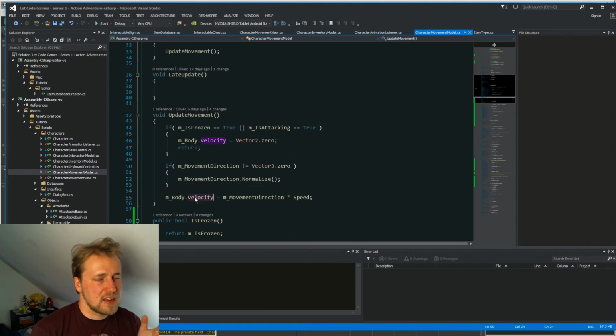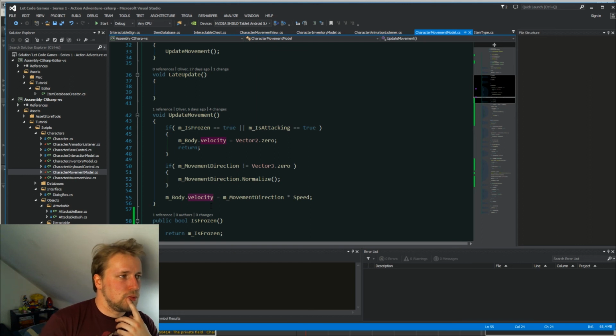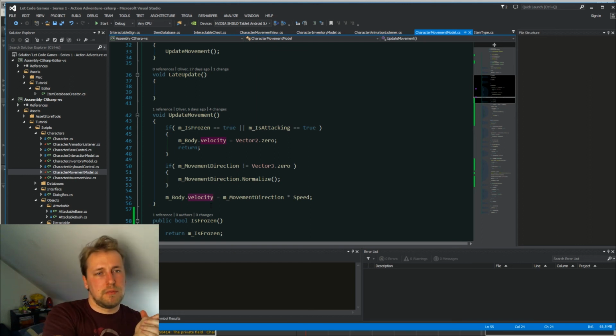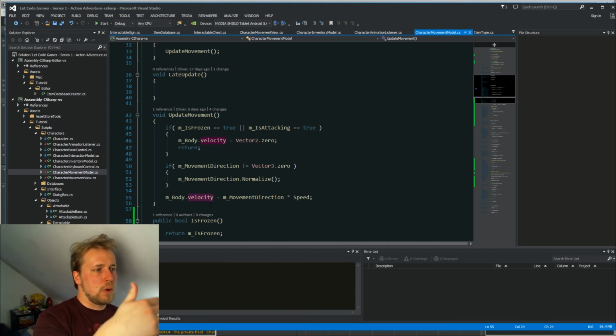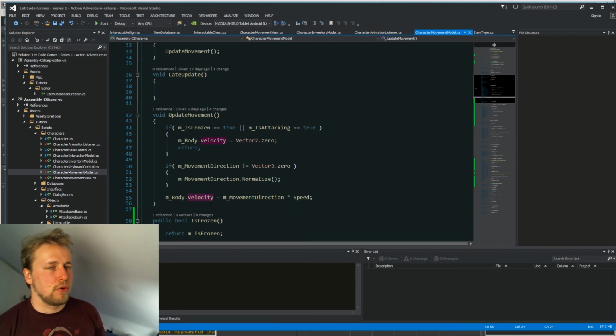So we're setting the velocity directly. We're not adding any forces to the character. We're setting the velocity, and this is why, if we do a global state which said the character is frozen, we would check for the state here as well and then set the velocity to 0.